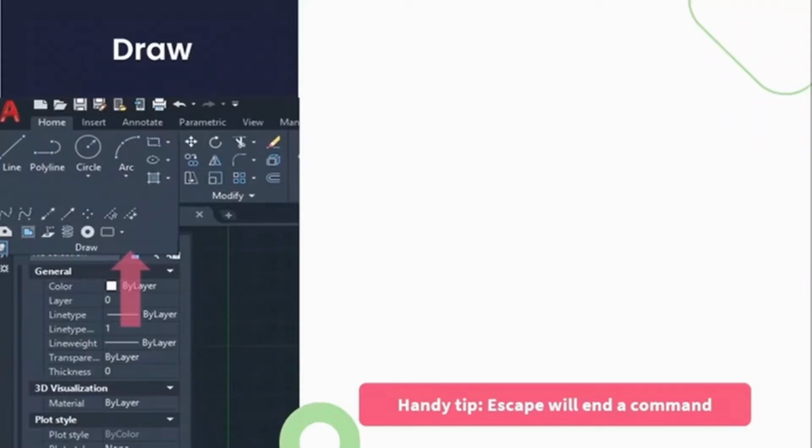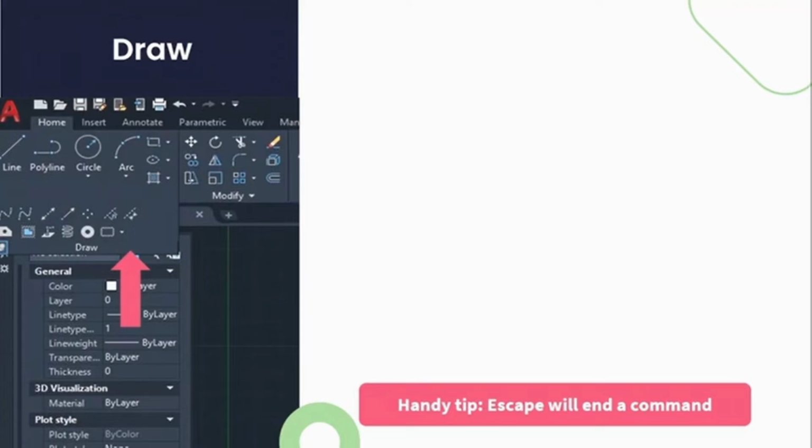Let's take a look as we start off with the Drawing tab. This is the very first section on your ribbon, your drawing section, and this is where you, as the artist, are going to find your paintbrushes. This is the drawing area on your ribbon, where you're going to find your drawing tools. These are the shapes that are going to be used to construct your drawing.